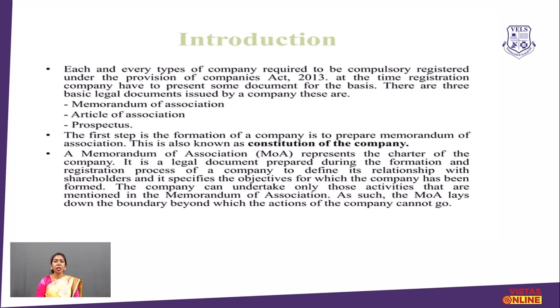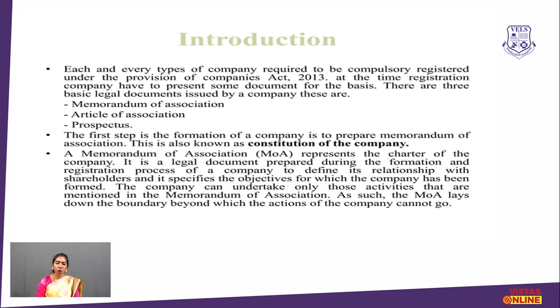There are three basic legal documents issued by the company. These are Memorandum of Association, that is called MOA, Articles of Association, and Prospectus. The first step in the formation of a company is to prepare the Memorandum of Association. This is also known as the constitution of the company. A Memorandum of Association represents the charter of the company.